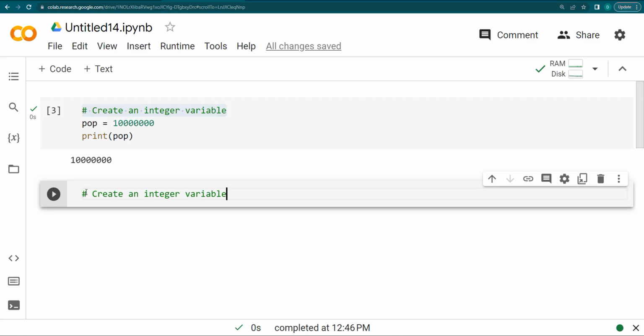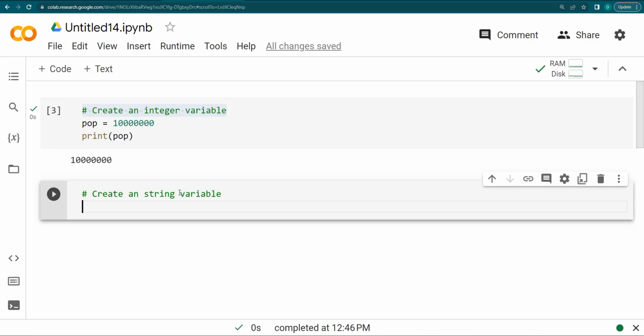And now I want to deal with a string variable. No more an integer, but a string variable. This time I want to give the name country, and for string variables you put it between single or double quotes.